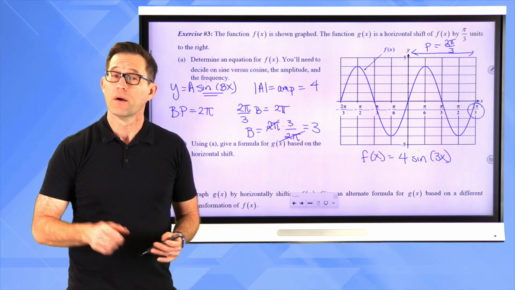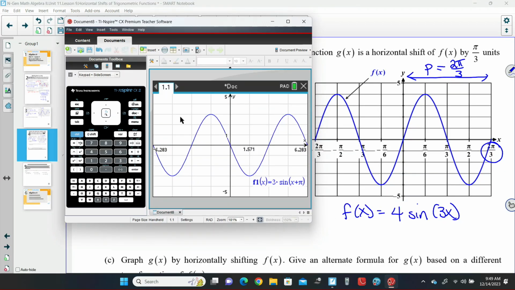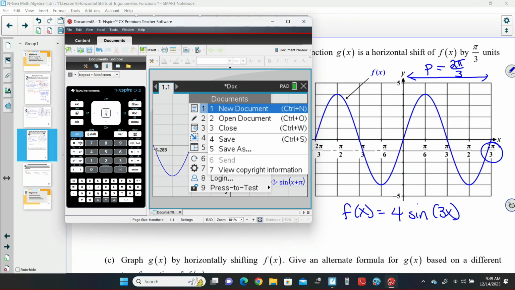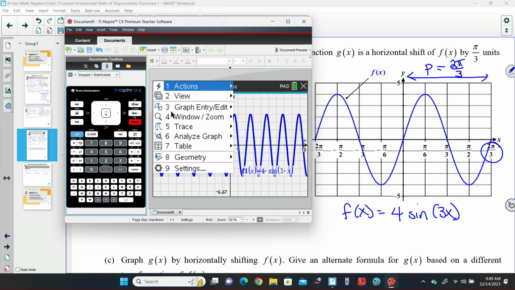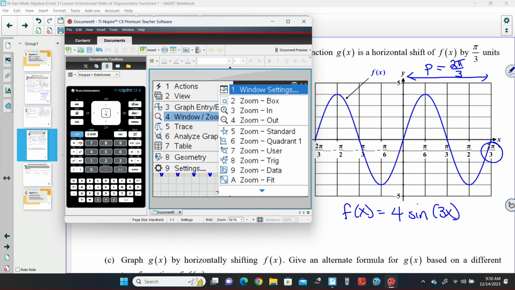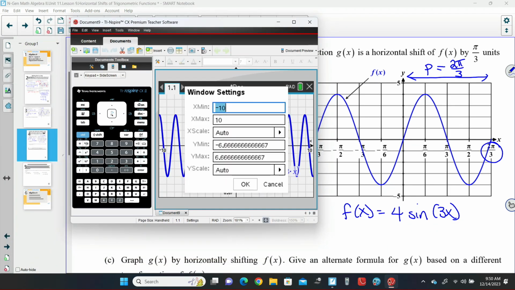All right, now again, if we have any question about that, if we're not sure whether that's right or wrong, we put it on our calculator. So let's do that really quickly. Let's get it up there. We're going to want it there anyway. So I'm going to do a brand new one. Go to my graph. I'm going to put in f of x equals 4 times the sine of 3x. Then I'm going to go into my menu, my window. My window should go from negative 2 pi over 3 to 2 pi over 3. So negative 2 pi divided by 3 to 2 pi divided by 3.